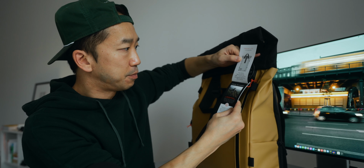Let's have a look if I can get a shot here. This is the inside of the bag. The interior matches the exterior, which is great. It helps you find all your black camera gear. That's really awesome.